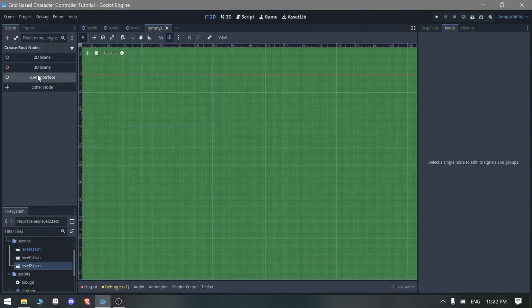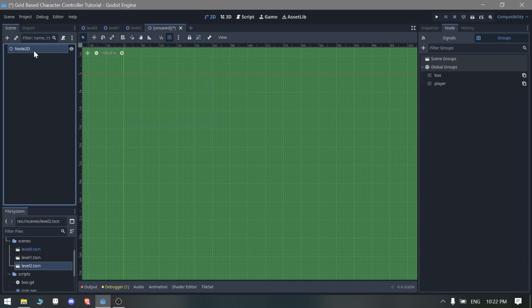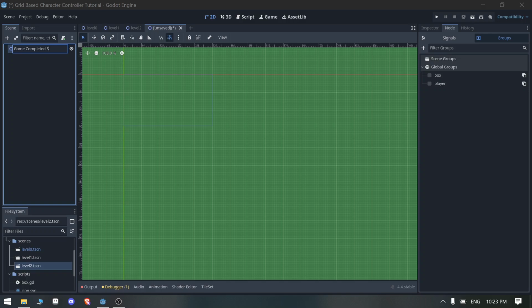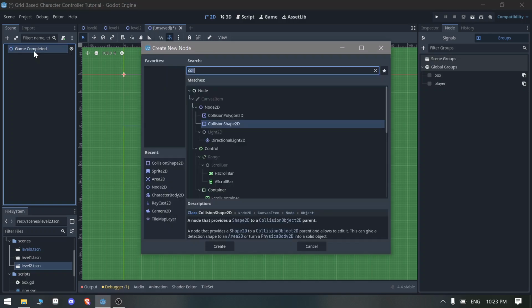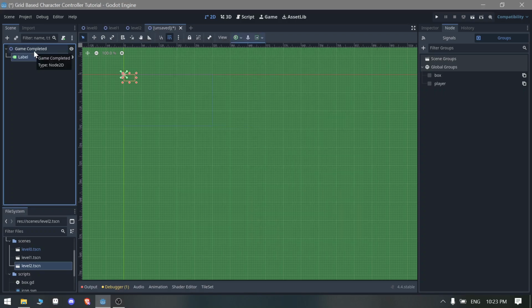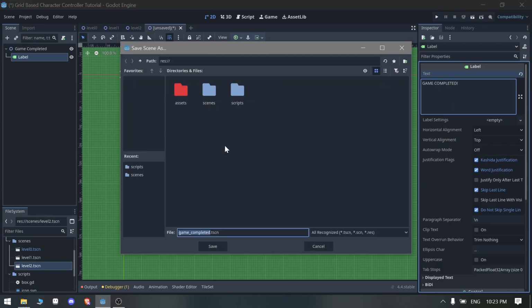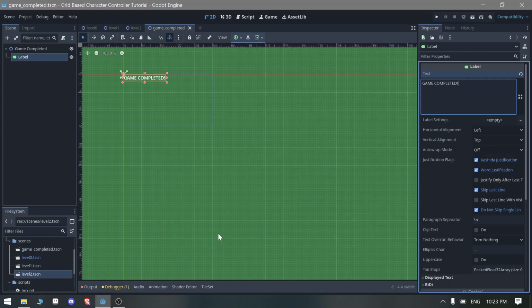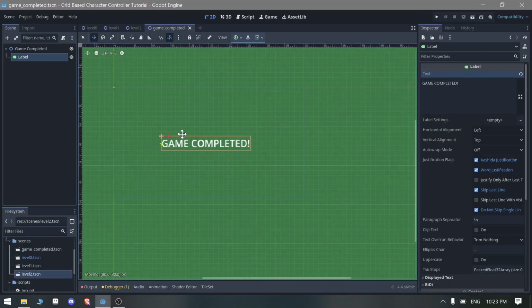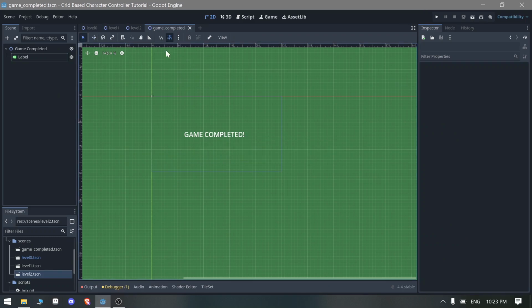And now let's create another level here, and let's make it as the game completed scene. So we are going to add another label here. I'm going to write here game completed, and now let's save the scene here.